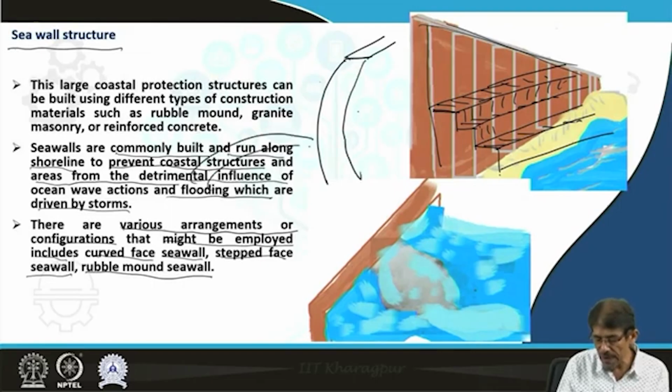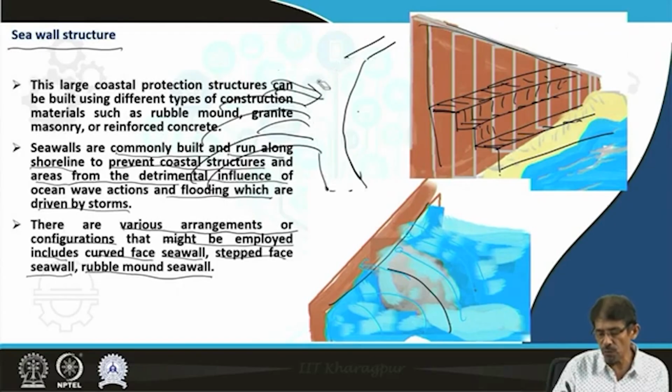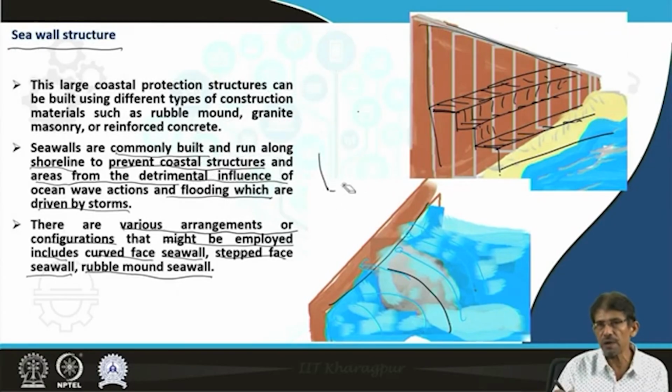When the waves come here, the impact, stress or force is distributed and transferred toward the specified side, and in this way this type of structure protects the coast. You can see one wall where these ocean waves interact and make impact. So a sea wall is a structure that protects the coastal zone by absorbing the energy of waves, which are responsible for eroding the coastal zone.